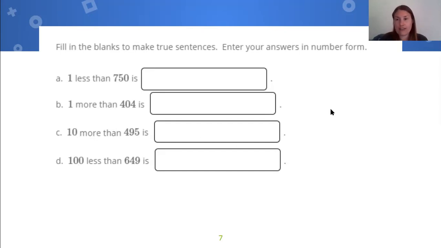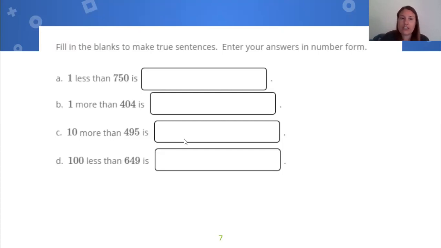So start with that. One thing you will have to be careful of is that you might go over a benchmark number. And again, Miss Daly talked about that. A benchmark number would be like when you cross over into the next 10 or you cross over into the next 100. So you might be dealing with 10 more than a number, but it turns out that it actually changes the hundreds. One thing I know that we did in Wisconsin in our class is we lined it up vertically and we added it that way. So if you're really unsure, that can be a strategy that can work for you.